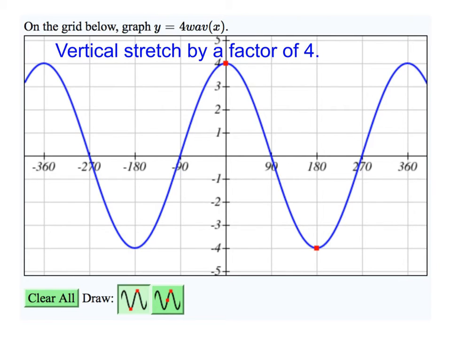Now with that in mind, one thing I want to show you that didn't change. My original graph, for instance, it went through all of those points. Notice even after stretching it, it's still going through the same points. It's because if you take 0 and multiply it by 4, you still get 0. And so that doesn't change. What does change is the height. It's both being pulled upward and downward, remember. This is not the same as a shift where everything's going the same direction. It's a stretch.